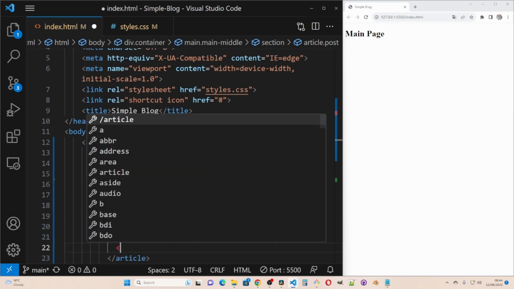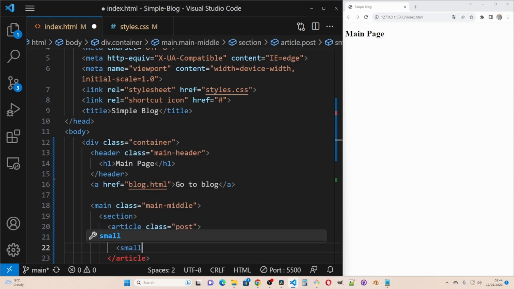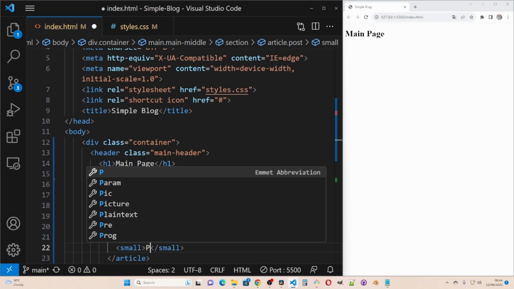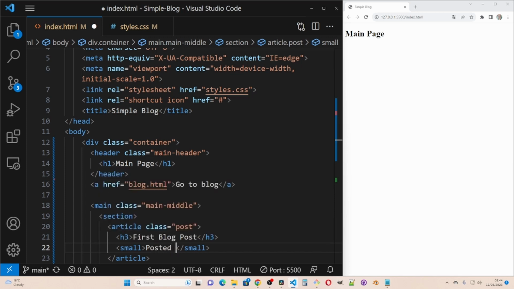and then here I'm going to use a small tag. This will make the writing small. Posted by Lawrence on the 7th of July 2023.